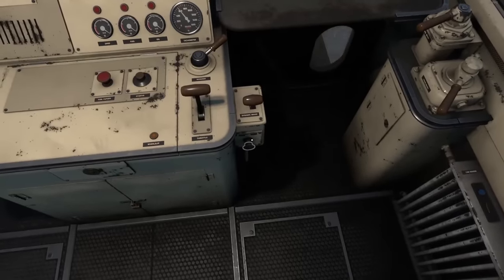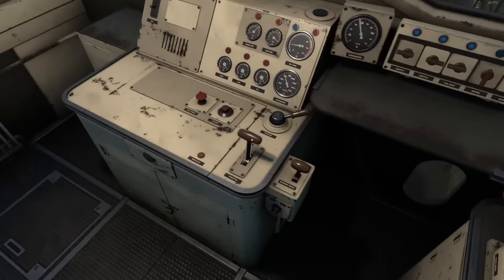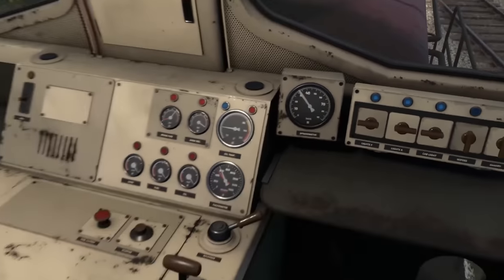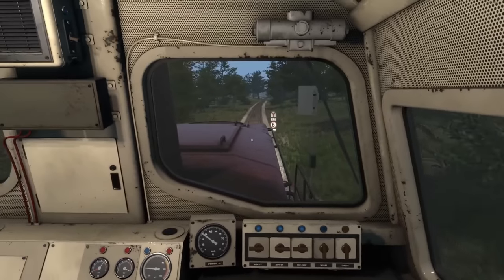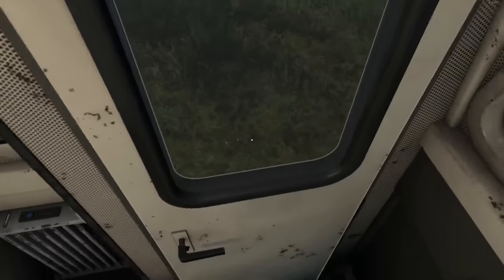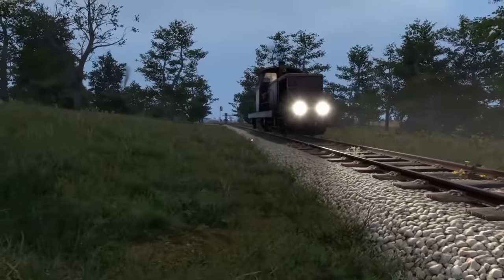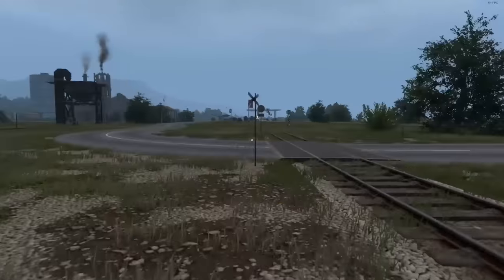I can never remember where the horn is, it's right there. Anyway, let's get those dynamic brakes fully on. You can see that we can slow down. Super cool little locomotive. Really, really enjoy it. Neat prototype, and it definitely adds to the flavor of the game, having another sort of locomotive like this. Alright, well, we're just gonna let that run away.